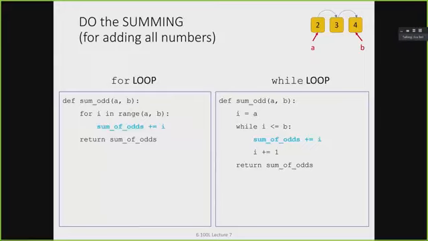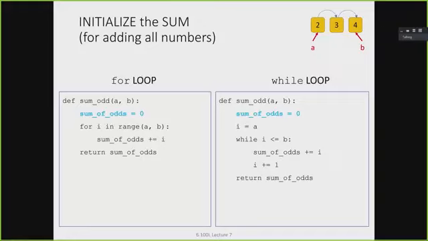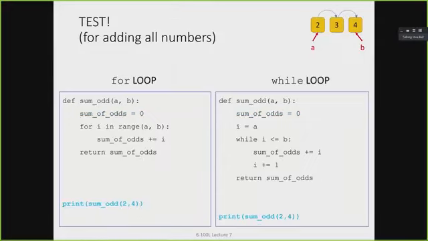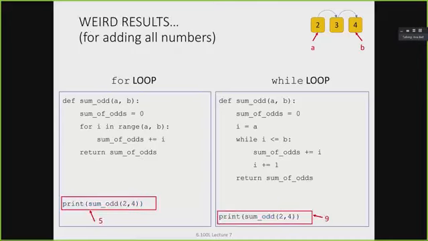Okay, and then what do I do within my loop? Well, remember we're solving a similar problem, I'm going to keep a running sum. So as soon as I see a new i, I'm going to add it to my sum. I realize here, probably my IDE would show me that there's an error. I didn't initialize sum of odds, so I remember to initialize sum of odds right before the loop. And then this is a good place to test the code for a little bit. So we'll test it with a really simple example, 2, 4.